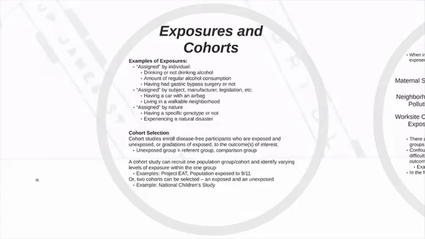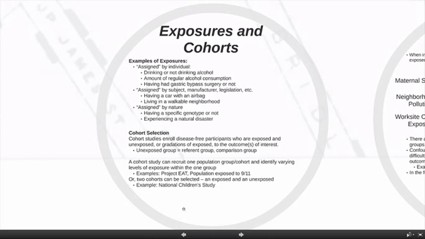Or finally, we may have an exposure that's assigned by nature. So you have a certain genotype, or you've experienced a natural disaster. You can think of all of these examples. And the key with a cohort study is that it is not the investigator saying, you're going to have a car with an airbag and you're not, and we're going to see what happens. People are choosing these things for the most part. So when we select our cohort, we enroll disease-free participants who are either clearly exposed or unexposed, or they have gradations of exposure. And then, just for some language, we have our exposed and then our unexposed. And our unexposed, if you ever see this, are sometimes called our referent group, our comparison group.